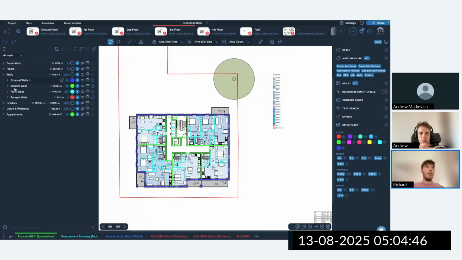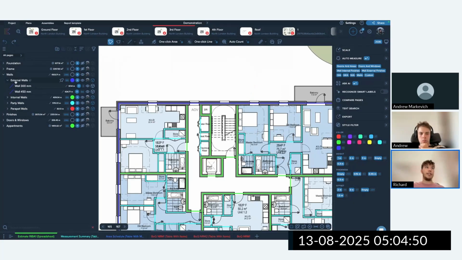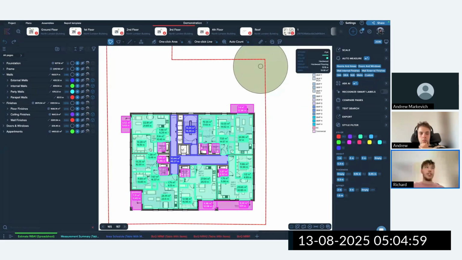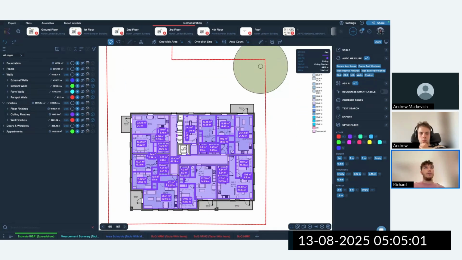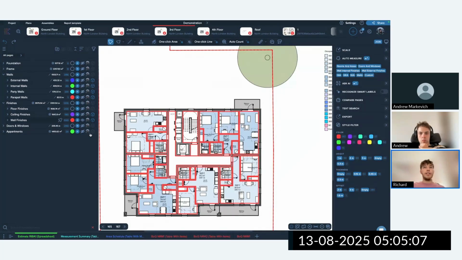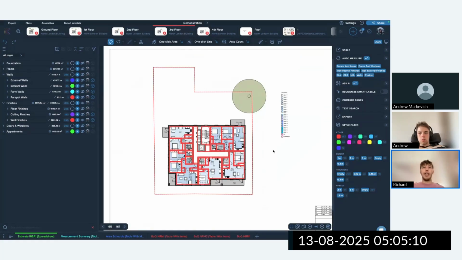And you see I have all my walls, and all of them are divided into groups, categories, and so on. The same, let's say, about finishes. Floor finishes, I have all these floor finishes. Ceiling finishes, very similar measurements, but still a bit different. And then wall finishes like that. All these measurements were created using AI.